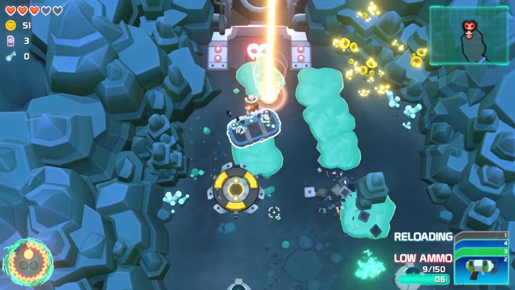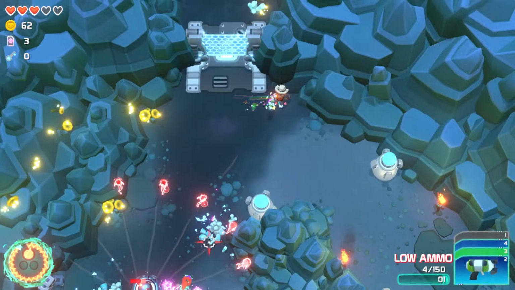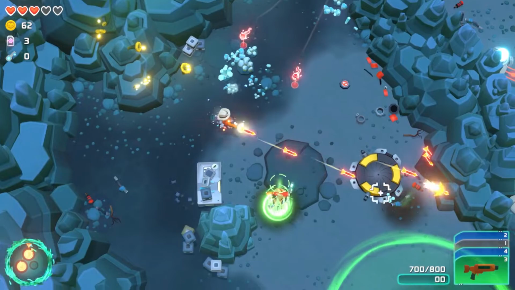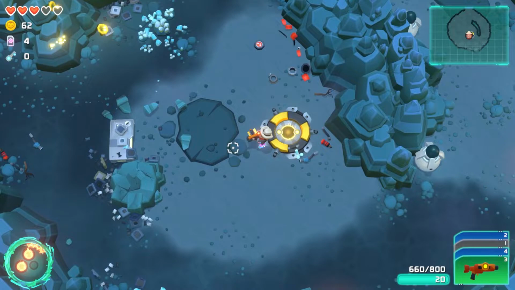Alright, we're not going on the boss just yet. Good golly. Bring it, bring it, bring it. It's interesting that I can shoot some of those bullets sometimes. Oh, I've run out of shots. Need some more ammo. Alright, that is all that we get here.